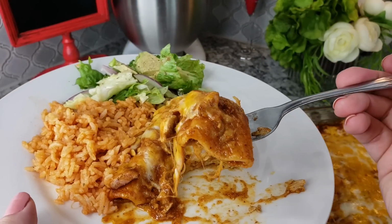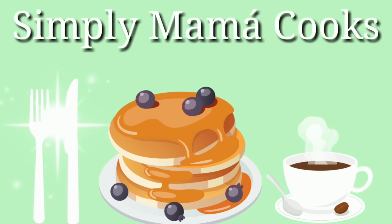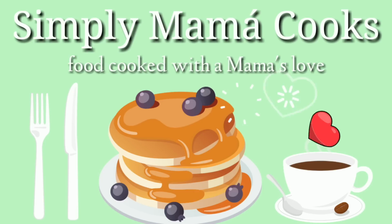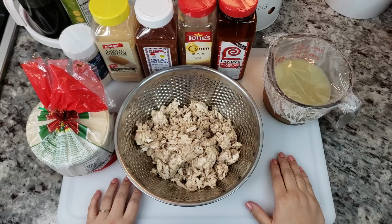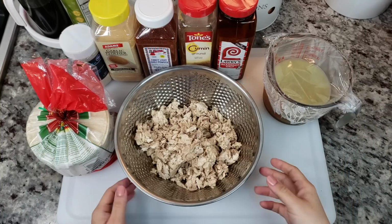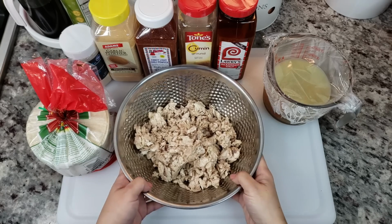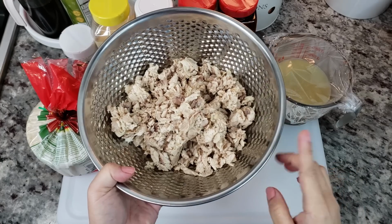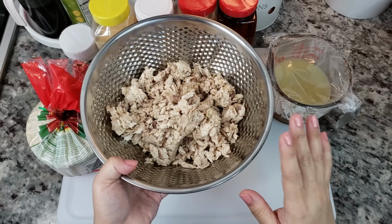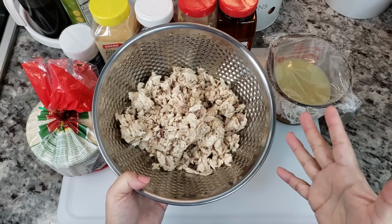But today I am using leftover chicken to make baked enchiladas. Okay, you guys, so in my last video, or one of the last two videos, I did a whole chicken in the Instant Pot, and part of the chicken, here I have a little over a pound of chicken. A pound to a pound and a half of cooked chicken works in this recipe. So I basically chopped it up, shredded it up.